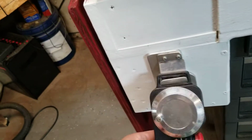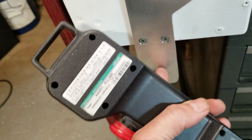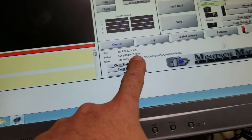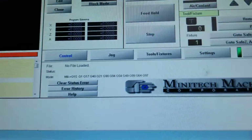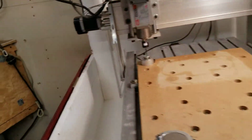I have this thing hanging on a little bracket that I made. That'll hang right there. We have a really weak magnet back here, but I just epoxied in 2 magnets there, so when I stick this on there, it'll hold it. If I'm by the machine and it's crashing or something, I can simply press that button and we have the e-stop button pressed and we're in a reset. So now if I come over here and twist this out, it automatically clears the e-stop condition and I do not have to click the reset button in Mach 3. So that's one thing I like about that.